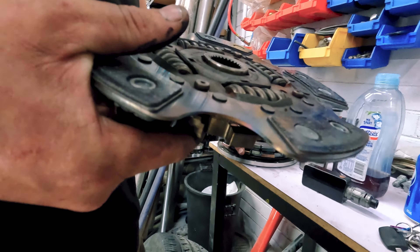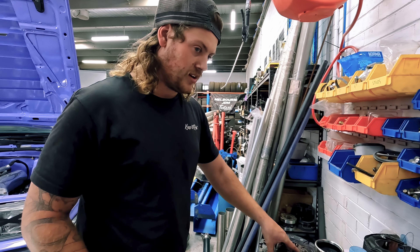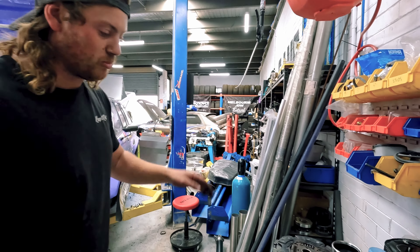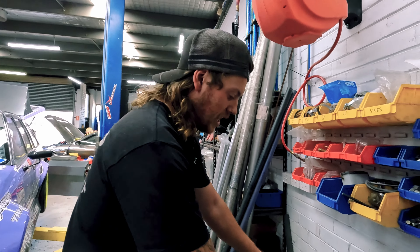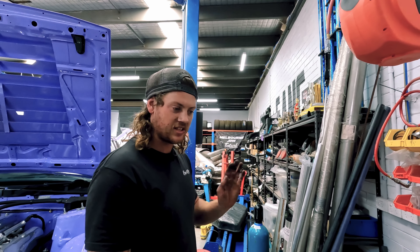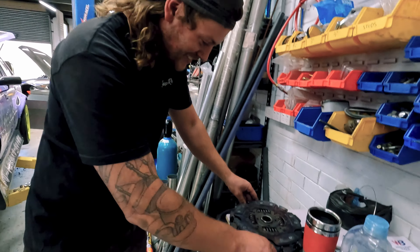The plates still got plenty of meat on them. It was doing weird stuff Saturday and then we fiddled with it but it was never completely engaged. Hats off to the clutch because once we fixed it a little bit the car felt heaps better - it just had that little bit of slip where it wasn't allowing it to go full tilt. So yeah, we got new plates coming just to be safe.